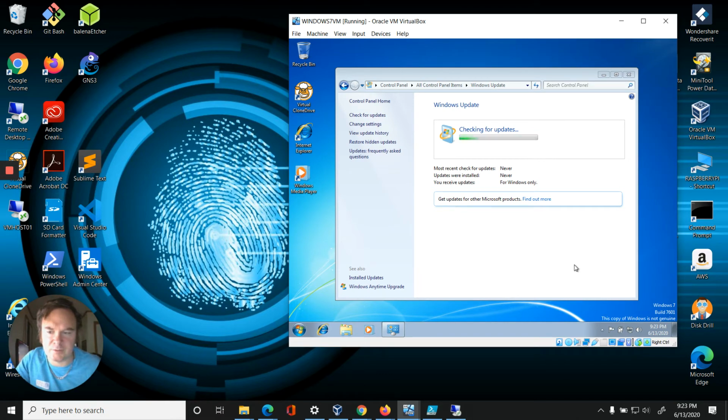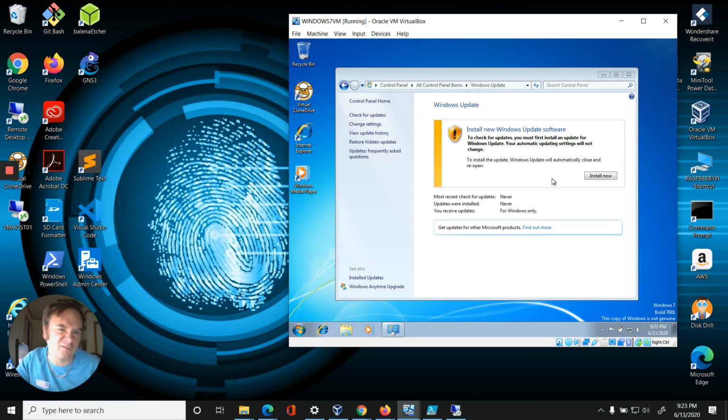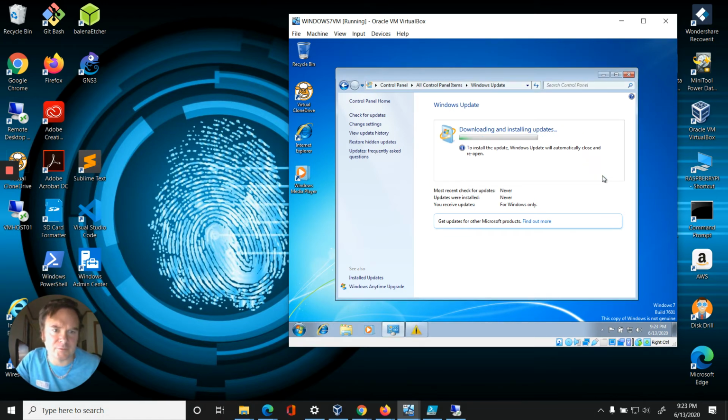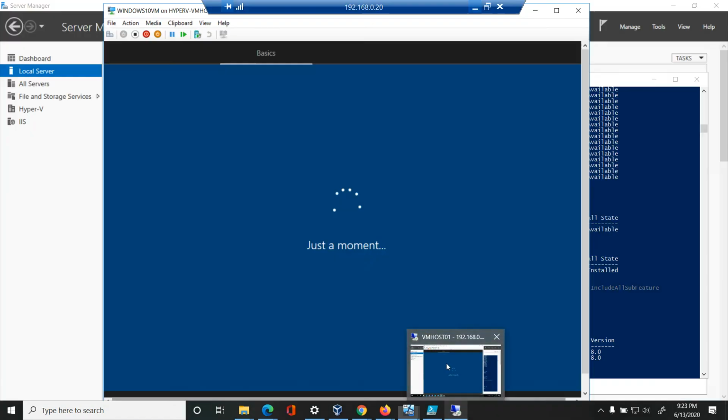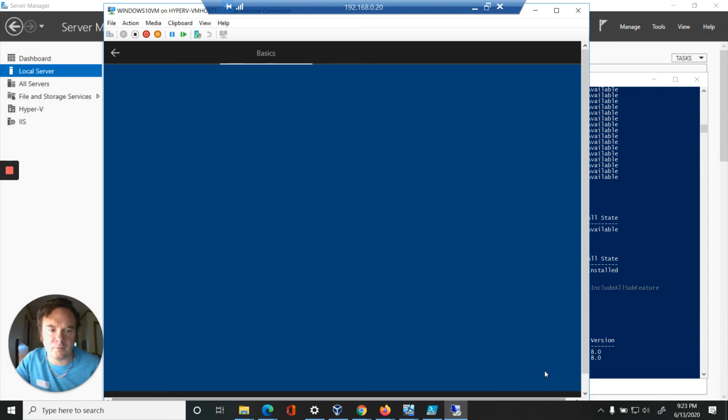What that's telling me is that I need to activate my product key for this machine. I'm not going to. I don't need to. But I do want to install updates, whatever updates are available out there for it. So yes, I'm in the US. No, I don't want to add a second keyboard.